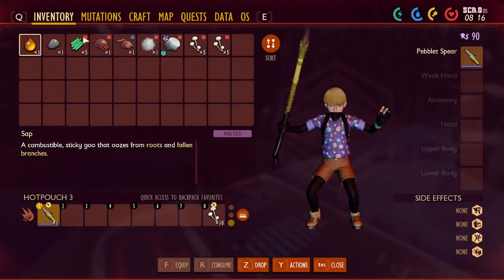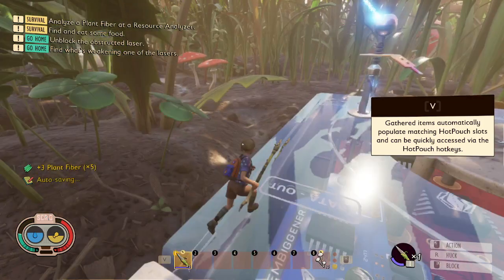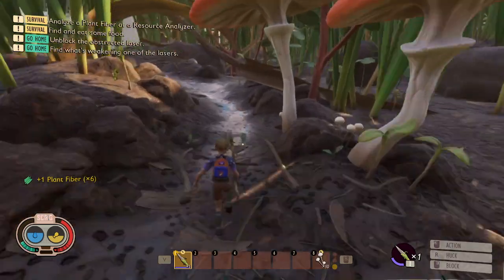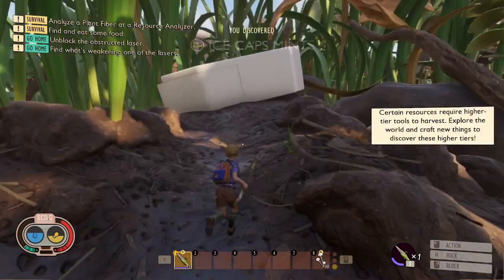Because normally the crude rope would be right in this section. It would be the first thing you learn in that section, but since I analyzed the sap first, you are supposed to analyze sap eventually, but I analyzed it first, which means I can analyze it again. Okay.